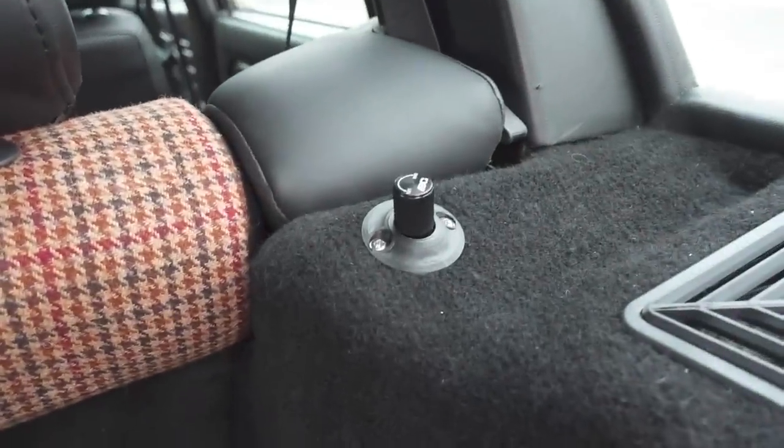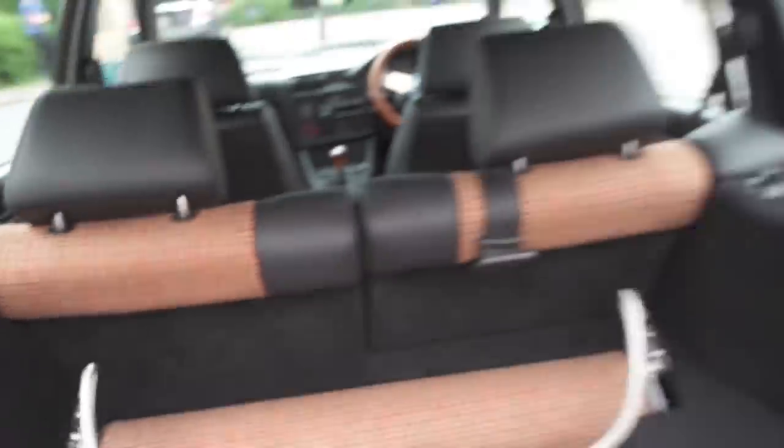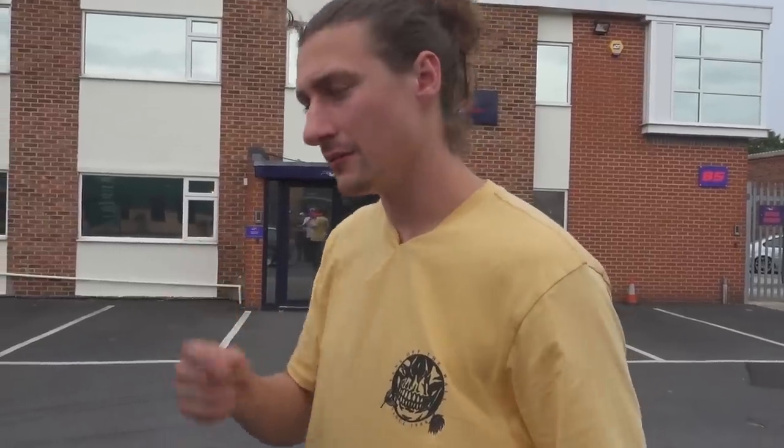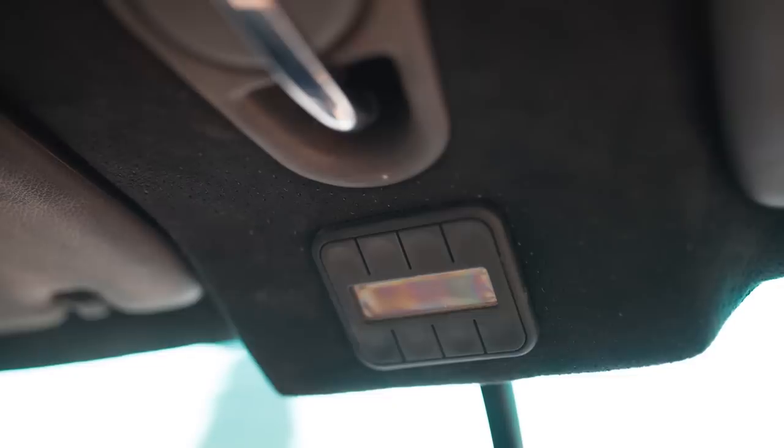On the Airlift shocks they've got all the dampening settings, but you can't get to any of this in the Touring because it's all way below. So I got some BC extension pieces, modified the ends to fit over the top of the Airlift struts, routed them up and out, put the knobs on, and made some little surrounds for them — so I can adjust my dampening without taking any of my interior out. Up here where you'd normally have a diagnostic area, there's an OEM readout panel — I'm going to put my air ride controller up there, hide it, and it fits quite well. I'm happy with it.